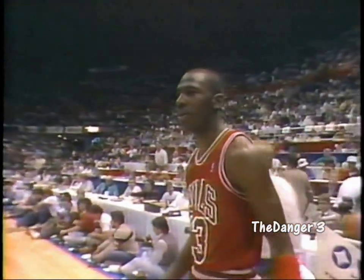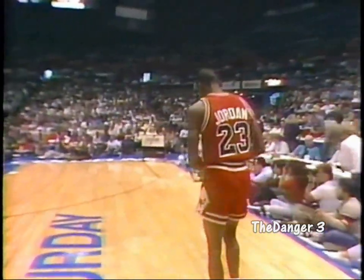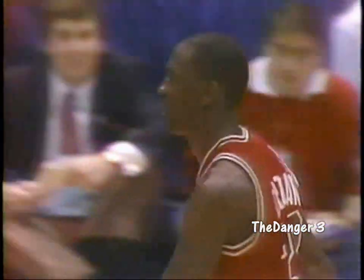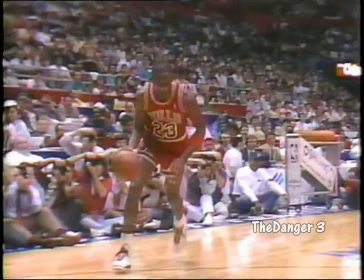Here is the first competitor, Michael Jordan, who unfortunately couldn't be here last year because of injuries. He was talking — you may have seen him — with Dominique Wilkins, who wished him good luck. Just like his commercial, with the one hand, and then he switched it back to two. He throws it through with authority. We'll see how the judges come up with the scoring. Michael Jordan — now watch the cup move right here, and the swing over, and then the two-hand stuff.